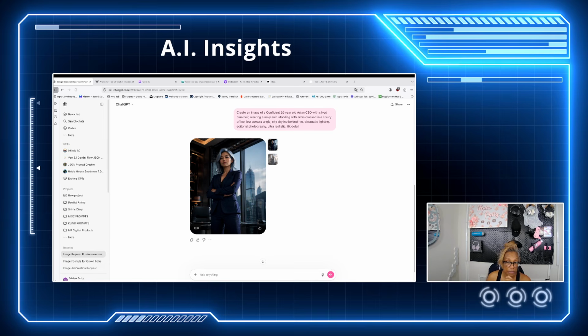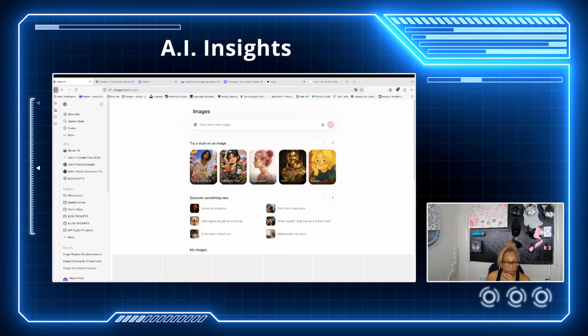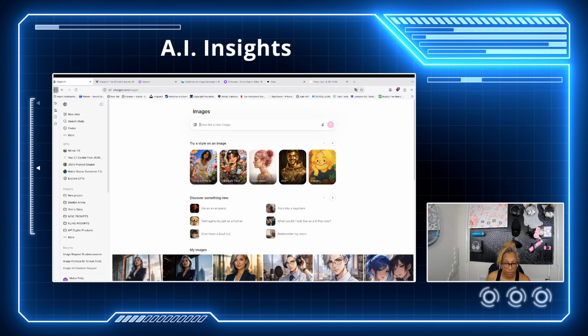If you don't want to actually prompt, you can go into images under more on the left-hand side here. Okay. And you can pick different styles. You can come in here. I encourage you to use the arrow here. It says try a style or images, and just play with it.